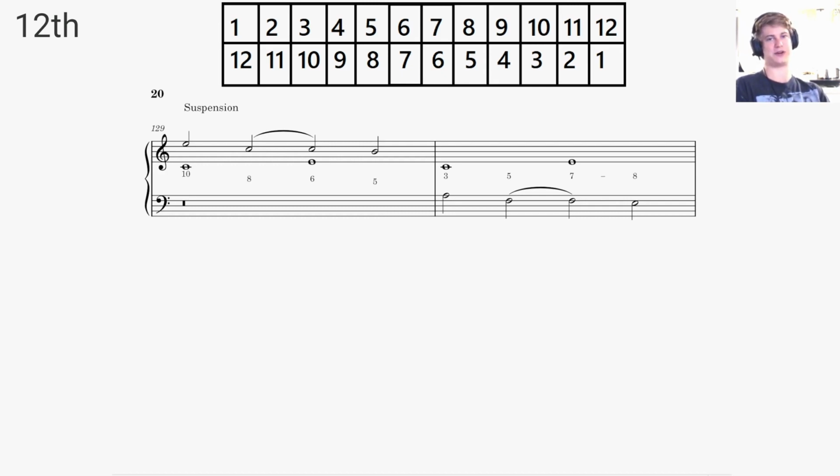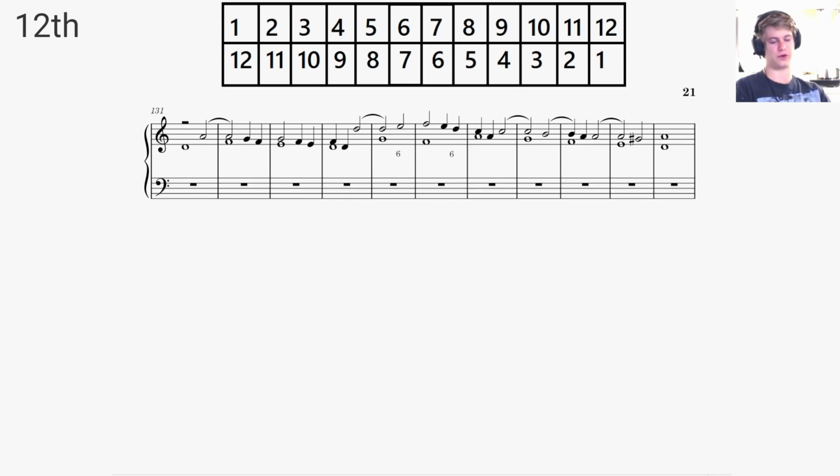So this is territory where it depends on who you talk to. Some people are just going to call it a suspension if it resolves up or down, it really doesn't matter to them. But in fact, the retardation is allowed in one circumstance in these counterpoint exercises. That is when you're in minor and the chromatically raised leading tone is the note being suspended as a dissonance, allowing it to resolve up to the tonic as a resolution.